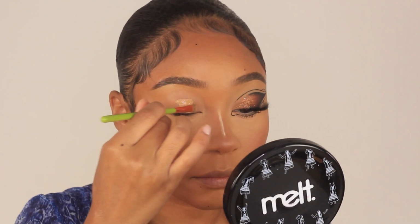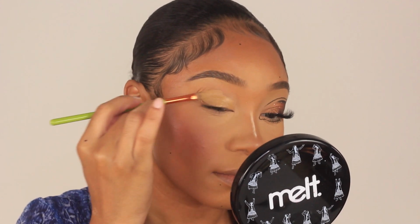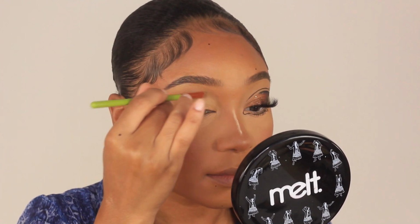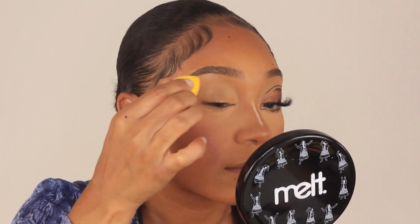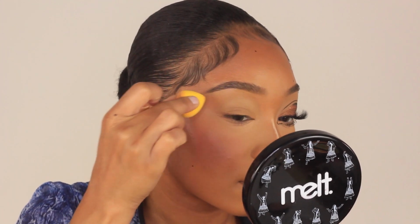I'm going to go ahead and prime the eyes first using the Covergirl Trublend Undercover Concealer. I mixed together two shades. I use a D100 and T300 to get a shade that's closer to my complexion. I'm going to use that to carve underneath the brows, and I'm also going to apply it onto the lid. Then once I have the concealer on, I'm going to go in with my itty bitty beauty blender and blend out the edges to make sure I have a really smooth surface.